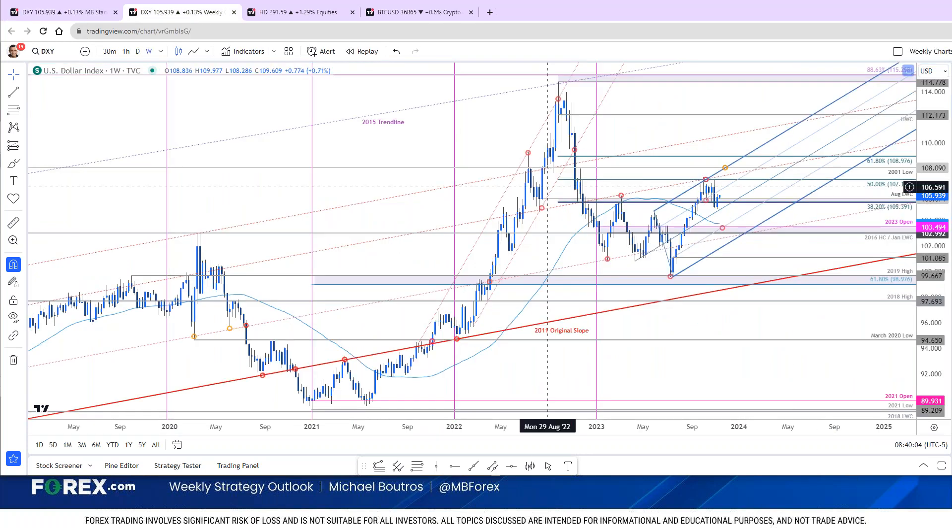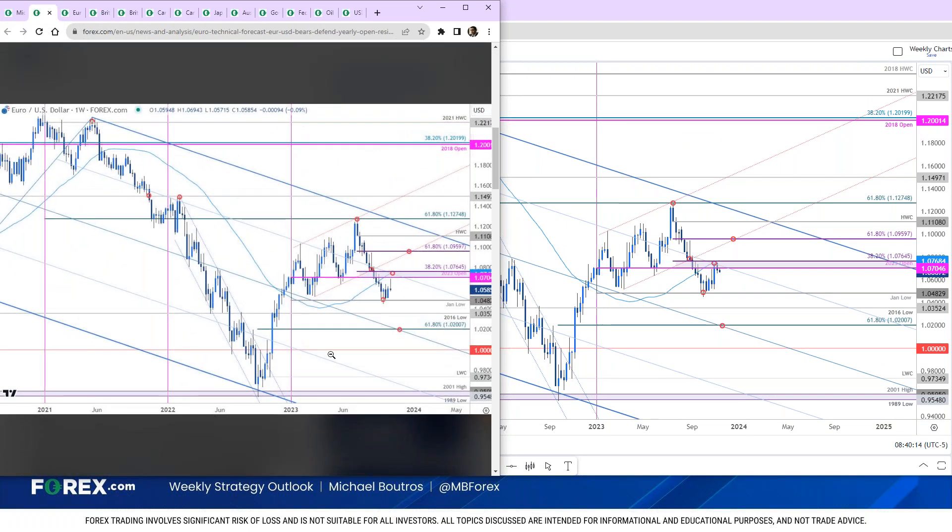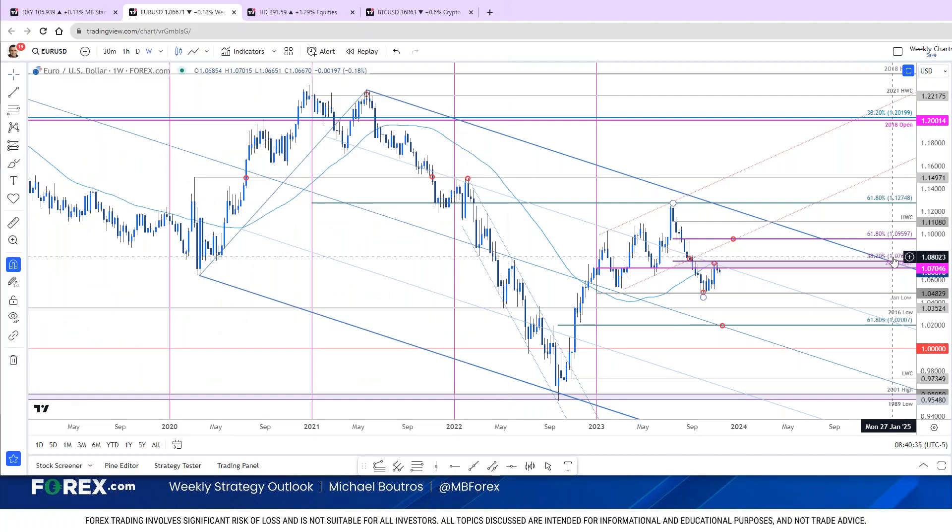So where does this leave us on euro-dollar? That's where things get a little hairy. Here's what euro looked like on our last euro-dollar weekly update back on October 24th. We were talking about this recovery off of support — essentially the objective opening range lows for the year, the January low at 104.82. We highlighted a critical resistance region: the objective yearly open at 107.05, and the 38.2% retracement of the yearly range at 107.65. Within this zone is also the objective yearly 52-week moving average. We've been here under this region now for three weeks. Since 60% of DXY is euro, if we get a little bit of a pullback here in euro, that might give a little bit of alleviation to the DXY.